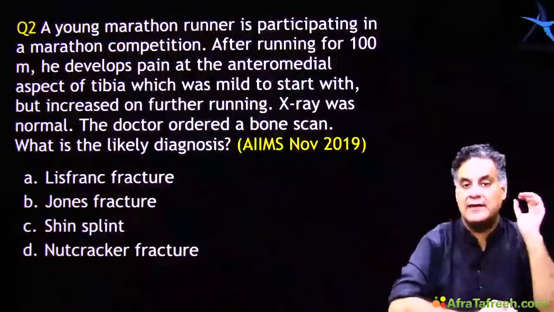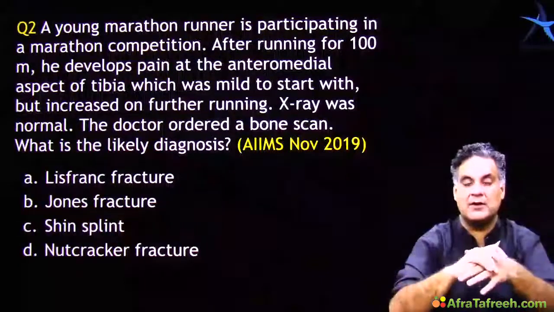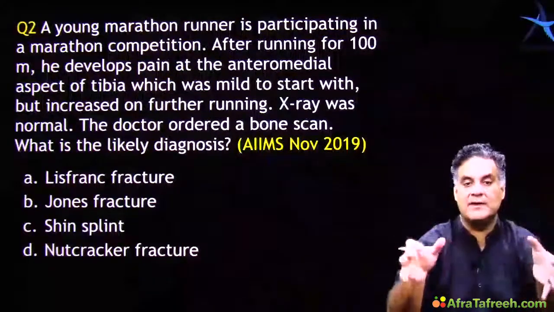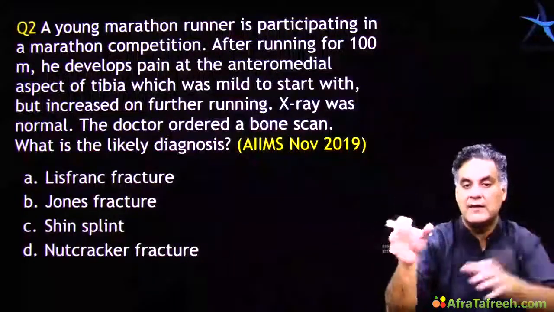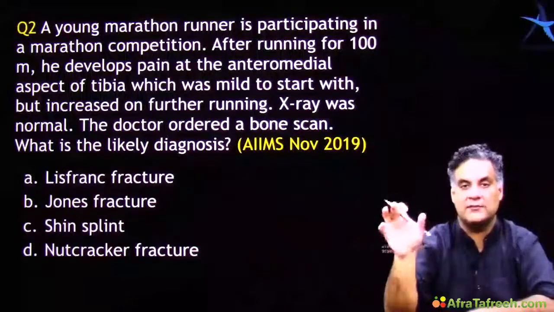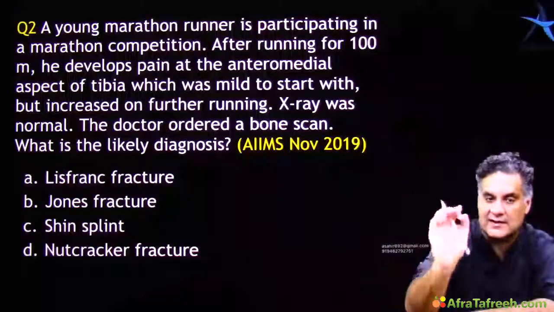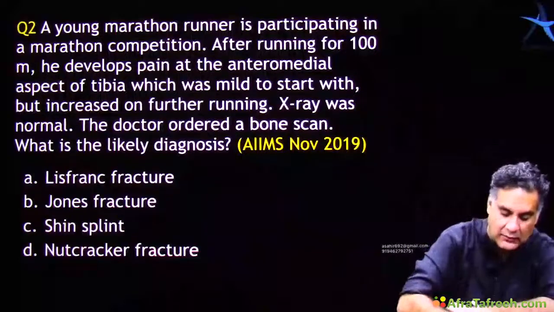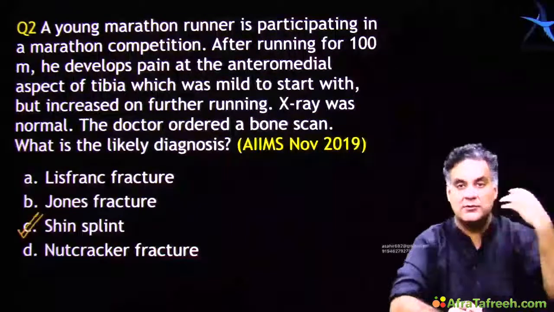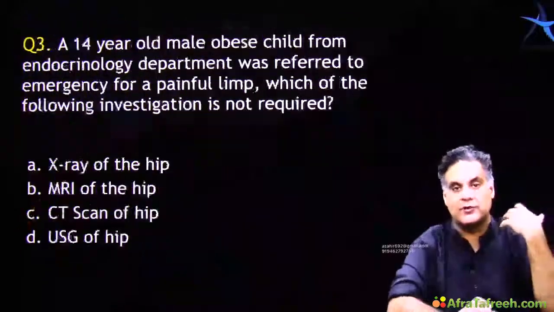Coming to the next, a young marathon runner is participating in a marathon competition. After running for 100 meters, he develops pain in the anteromedial tibia, which was mild to start with, but increased on further running. So this is a classical case of a stress fracture, also called shin splints, which is due to repetitive force, seen in military recruits or marathon runners.